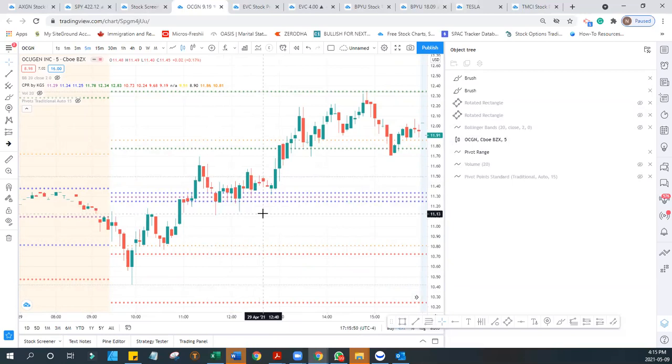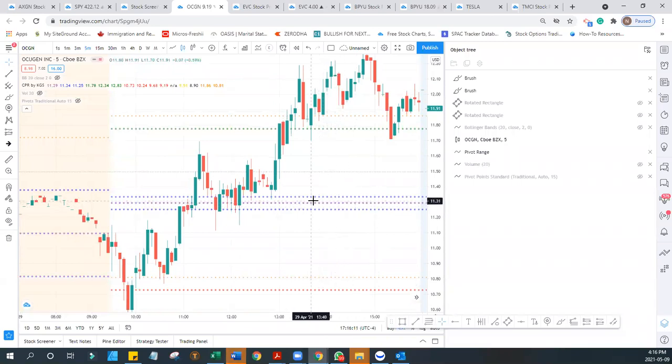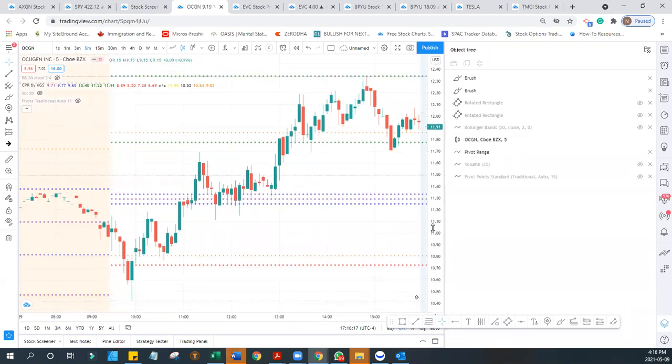But with normal pivot points, if your stop loss gets triggered 5 out of 10 times, here it will be triggered only 2 or 3 times. So the chances of your stop loss getting triggered by an unnecessary wick are very low with the CPR. The CPR is nothing but the central point, and this is the extension, a little bit of width of the CPR.